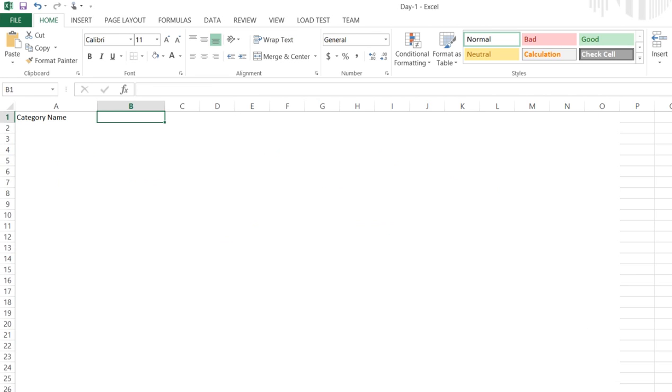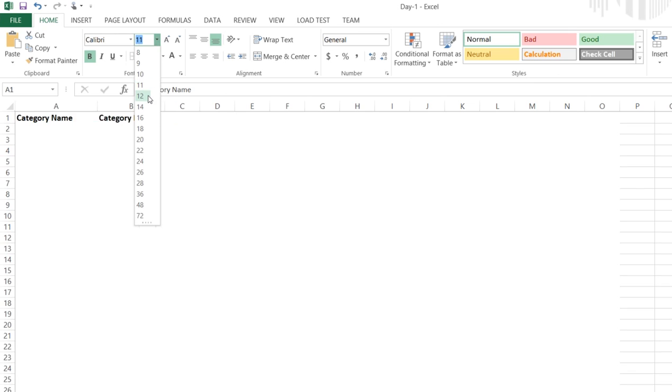I'll put this as a test data column. So here I would say category name, and then category results, let's say, what should come up. These two I'll make bold. They are the headings for us.